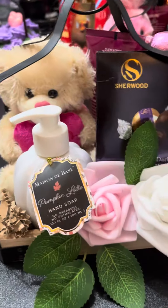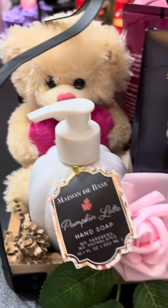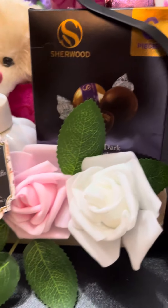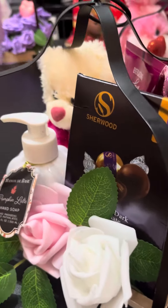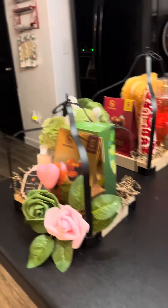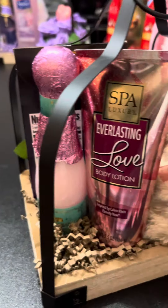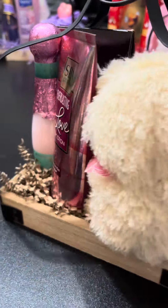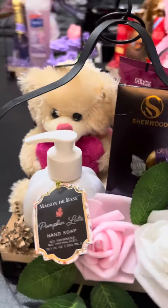This is like a pink version. I have the little bear with the little heart on there, the hand soap, and pink and white roses. I have these purple truffles — they came in gold, red, and purple at Dollar Tree. Then I got a little small bubble bath and this Everlasting Love Body Lotion. I set it up so they can see items on both sides.